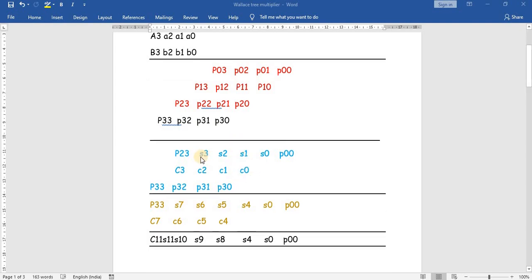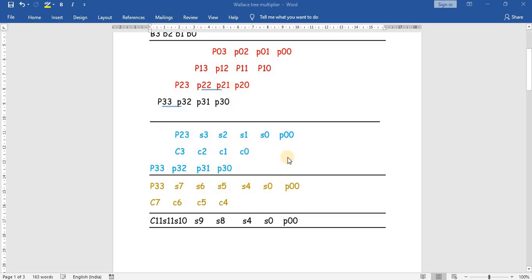Here you can see the diagram, which are in sky blue color. P00, S0, S1, S2, S3 and C0, C1, C2, C3 are the corresponding sums and carries of the previous addition. We will add them up. P00, S0 and S1 and C0 will get added up, which provides S4 and C4, and S2, C1, P30 will get added up, which provides S5, C5. Likewise S6, C6 and S7, C7, and the remaining one is P33. It will be here. And then we will add both of the last 2 lines, and we will get the corresponding product of the multiplier.